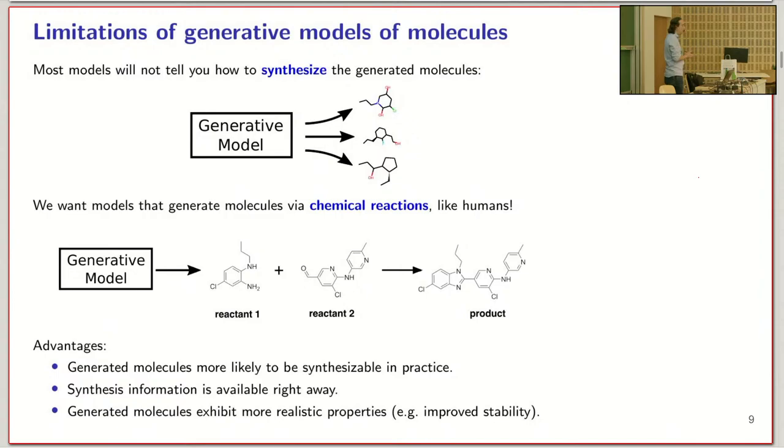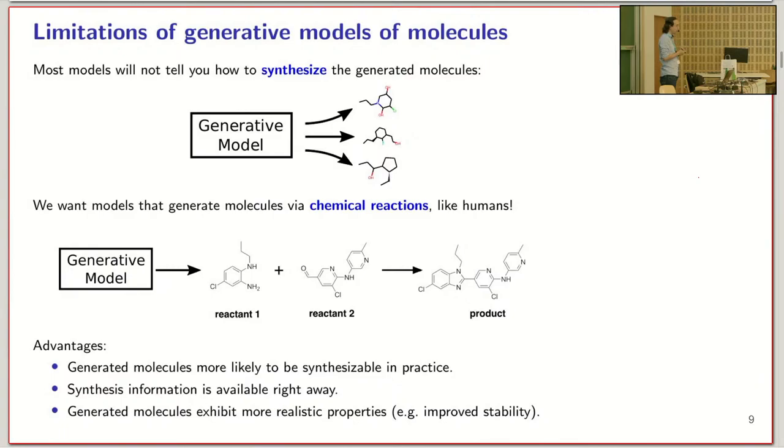There is tons of work on generative models of molecules. You could just use an autoregressive model like the recurrent neural network that we have seen. You can train it on SMILES sequences, and you could generate new molecules by just sampling from this recurrent neural network, and it's going to just generate new SMILES sequences corresponding to new molecular graphs. You could have a data set of molecules that are good for a particular problem. You could fit your recurrent neural network to that data, and then you could generate new molecules that are going to be different from the ones in your data, but could exhibit similar properties.